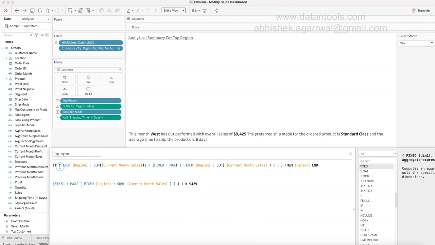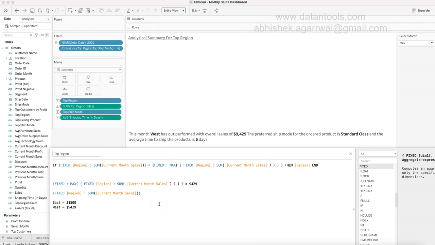Now let's see what this part will give us. I copy this and paste it. Let's say the output of this will be that you have East with, let's say, $1500, and West, what you will get is $9429, which is equal to this one.